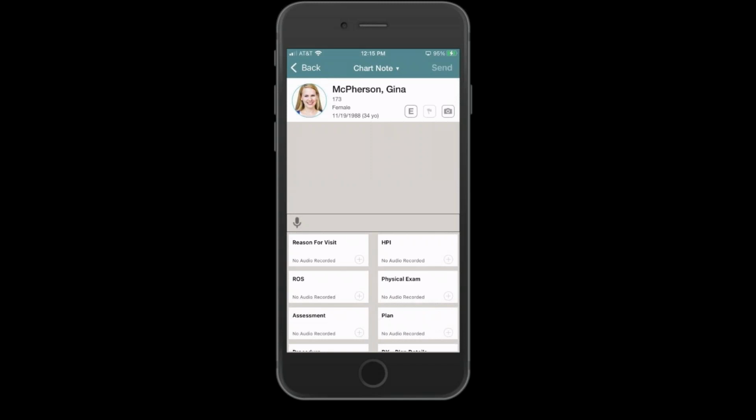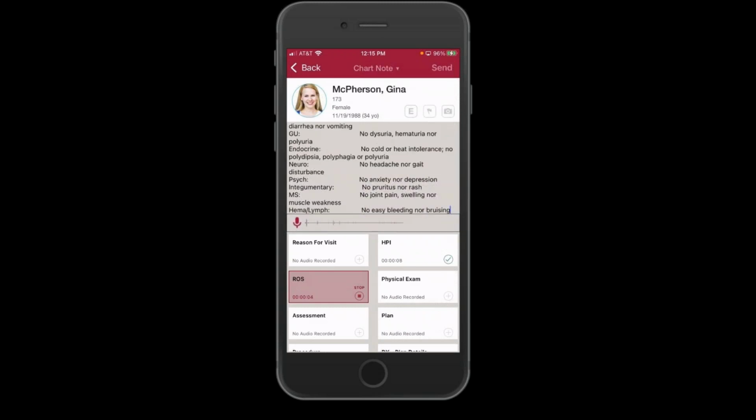We already did an HPI a little bit, but just to show you how this works: The patient is a 34-year-old female, patient of Dr. Cook's. The patient presented to the emergency room last evening with approximately 7 to 8 day history of abdominal pain, which has been persistent. So you already know how to do that. You can have macros. I could say, insert normal review of systems macro, and then make changes if I wanted to.